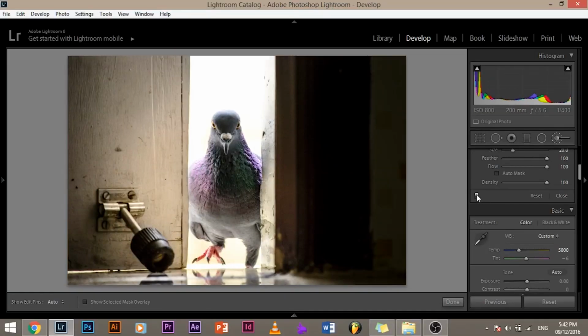Suppose you want to edit a certain part of your image, not the whole image, the adjustment brush is up to the rescue. In this video, we are going to unlock the power of adjustment brushes in Lightroom and you will see how much more amazing your images look when you apply the adjustment brushes. Using adjustment brushes in Lightroom separates you from beginners to be a professional. So without any further ado, let's get started.